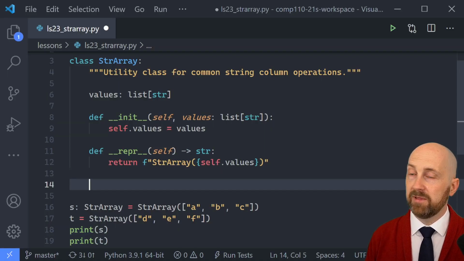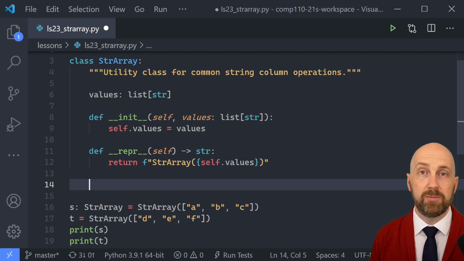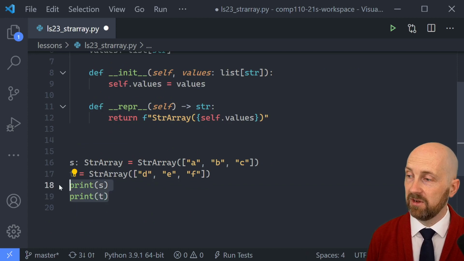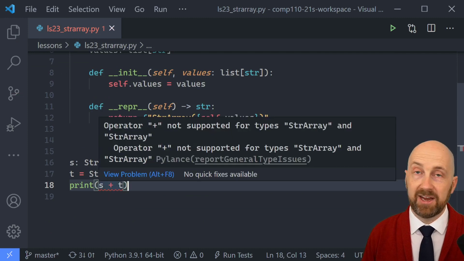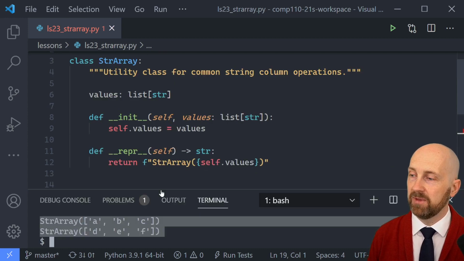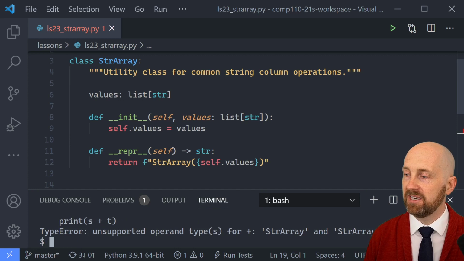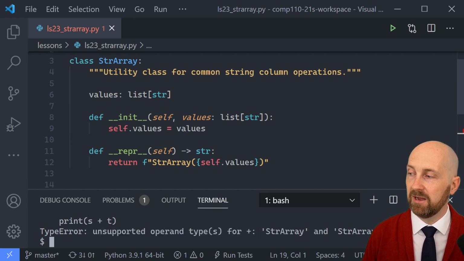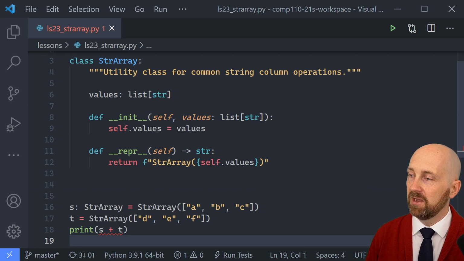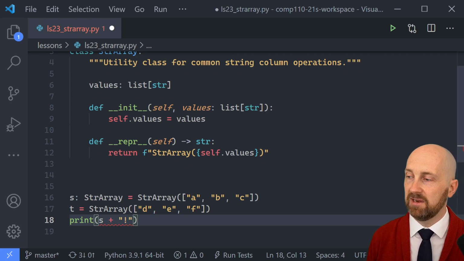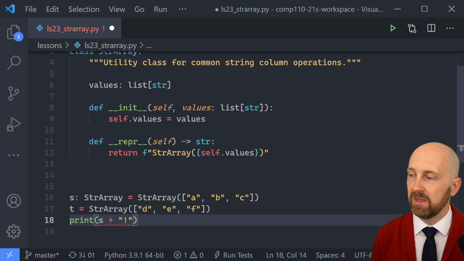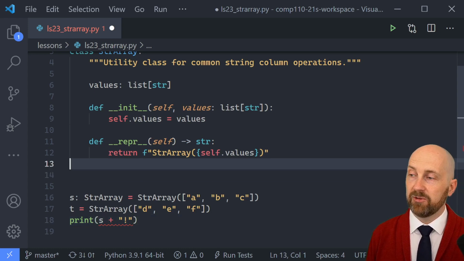So what we learned in a previous video on operator overloads, if we want to make the addition operator work with s and t, and actually before I do this, just to convince ourselves that if we were to print s concatenated with t, we're not only going to have an error in our code editor saying, hey, you haven't added support for this operator yet, we still need to overload it. But if we were to try evaluating this, we would see a very similar error, unsupported types for the addition operator with StrArray and StrArray. But we said we were going to try and make this a simpler version. So let's start with StrArray plus an exclamation point, which is just the string value. And notice we've still got our error here. So let's go and add support for this.